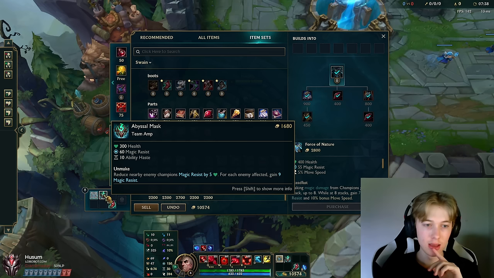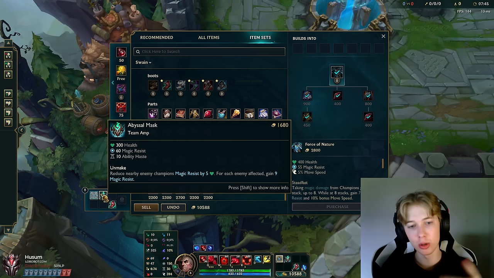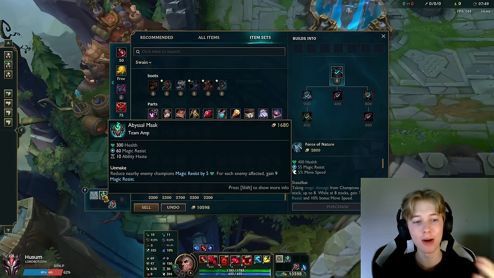I think it's good, but Abyssal Mask is super strong. By default, it's super cheap, gives you more damage to the team, and gives just a lot of magic resist compared to how expensive the item is. And it gives haste. And haste is a really good stat on Swain, guys.